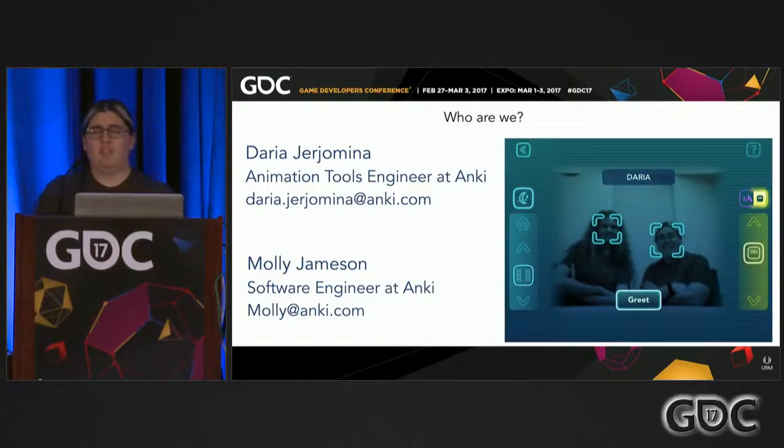And my name is Molly Jameson. I'm a software engineer at Anki. I've been there for about a year and a half. I previously worked as a gameplay programmer at places like Insomniac Games on titles like Ratchet & Clank and Resistance 3, and at Big Fish Games on the casual and web space. So this is the first company I've worked in that has a physical component. So I'm going to talk about how working on a physical device is different from working in a pure virtual environment in traditional gaming.